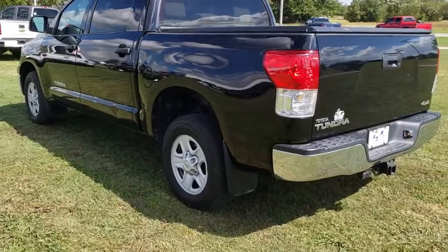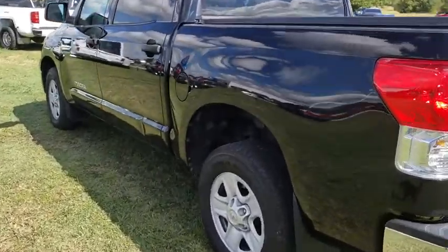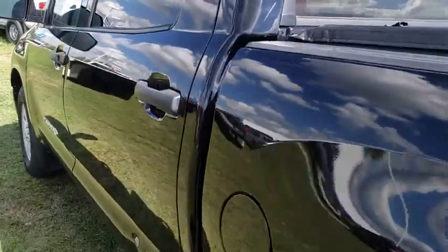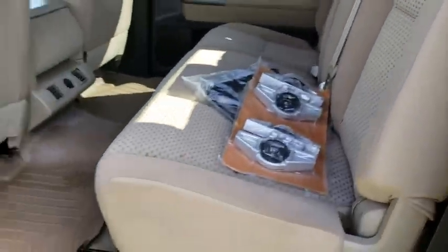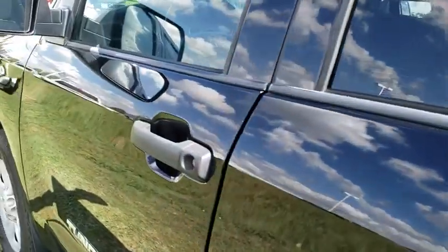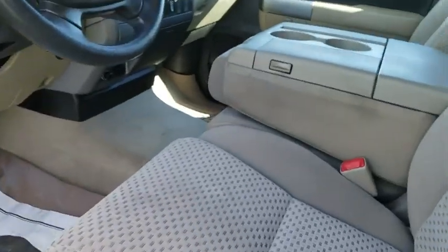Here are some of this vehicle's great options: traction control, dual airbags, power steering, four-wheel disc brakes, AM/FM stereo with CD player, center armrest, rear window defroster, power windows, electronic stability control, brake assist, panic alarm, tachometer, remote keyless entry, overhead console, front reading lamps, tilt steering wheel, driver vanity mirror, passenger vanity mirror.